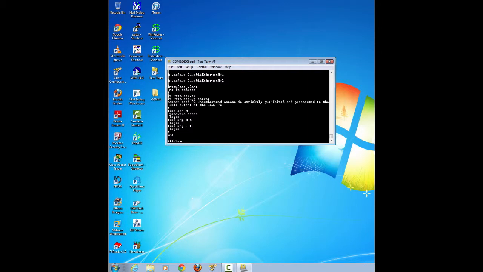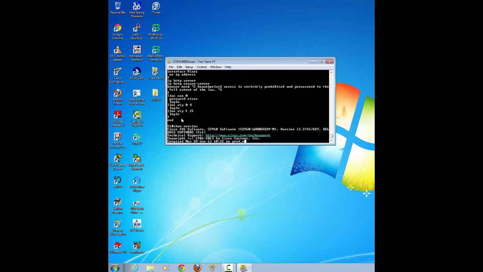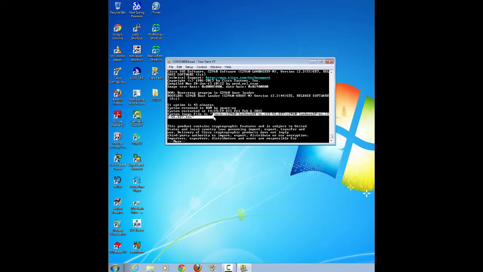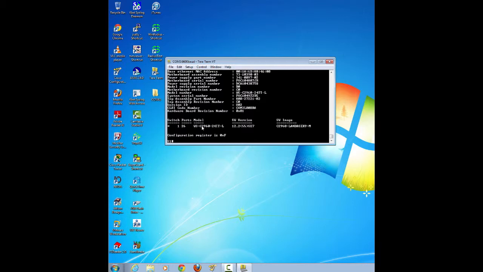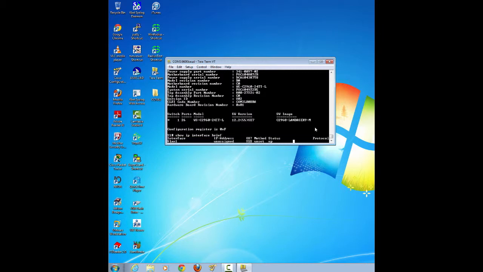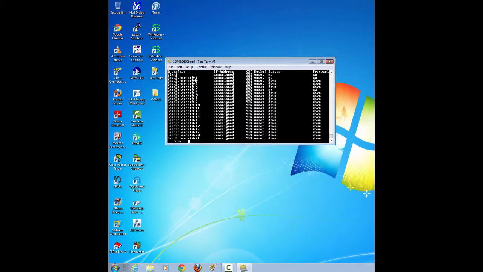The next show command we are going to use is show version to see the version of the IOS image, or IOS file, that we have on the device. The IOS image is saved on flash. The show ip interface brief shows which interfaces are up or down on the devices, the router or the switch. According to the output here, you have to fill in the table in your lab manual.